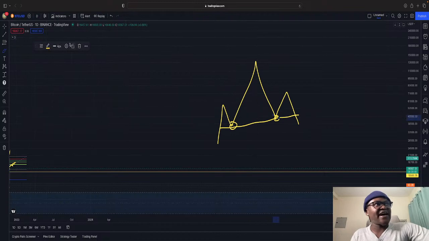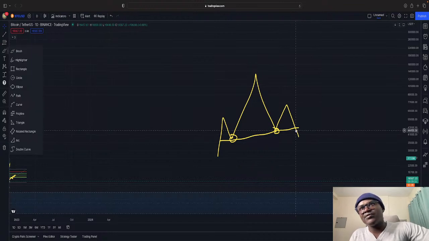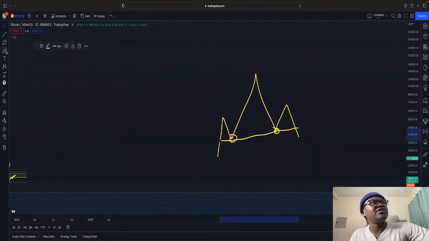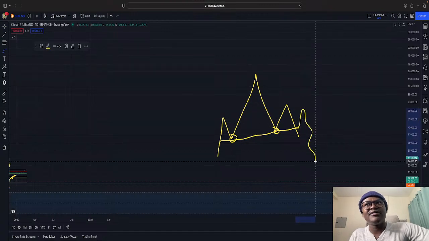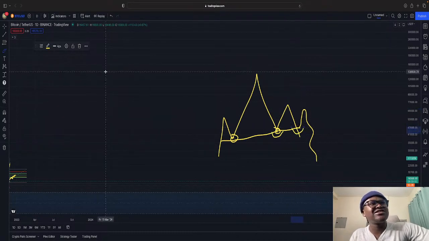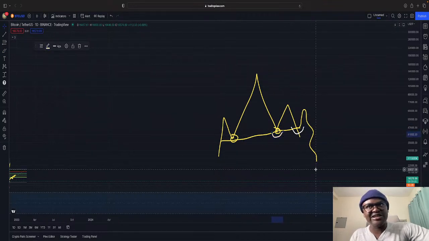Okay, now the same thing happens with head and shoulders patterns. You will easily find a head and shoulders pattern that looks like so. If you find your head and shoulders pattern, they like doing this before dumping. Why? When they do this, you will see this as a double bottom. It's just a mind game. That's what you're going to see. You'll see this as a double bottom and you think, oh, maybe I should long now. On your way to longing, price dumps and takes you out.